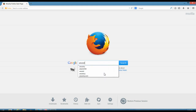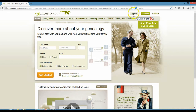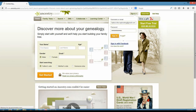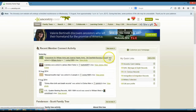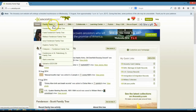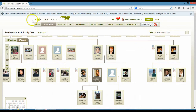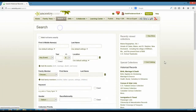So I'm going to go to Ancestry.com, where I have a subscription, and I don't have any family from Minnesota, but I know that some of my family, I'm from Maine and Massachusetts, but some of my Maine ancestors, some of their folks, like distant cousins, went out to Minnesota. So perhaps I'm related to some of these people, but they'll probably be cousins. So I could go to my family tree, but I'm actually not going to do that right now.